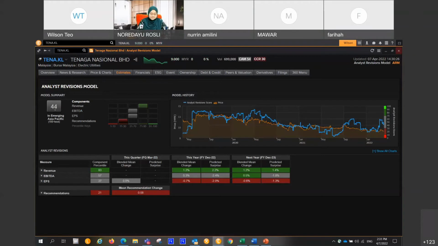Now, what exactly are we revising for? According to Refinitiv backtesting, we have realized that there are 4 variables within the research report that are very consistent across all kinds of research reports, regardless of whether the report is 1 page or 100 pages. They usually contain variables like revenue, EBITDA, earnings per share, and recommendation. So what we are revising for in our StarMine model is that we give greater weightings to analysts who are more accurate, and we give greater weightings to research reports that are fresher. Remember, I told you some of the research reports, the target price is not fresh at all.